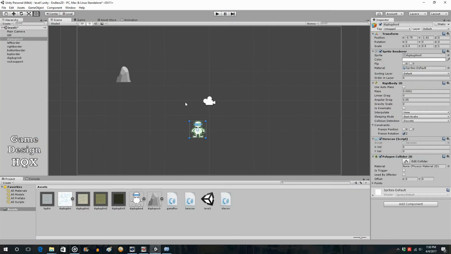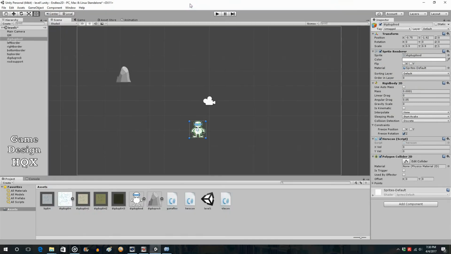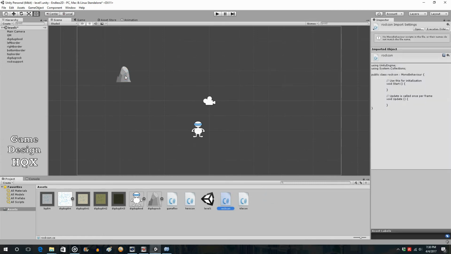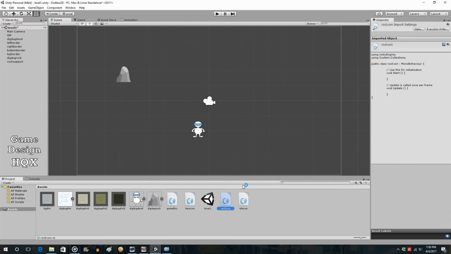Now, the timer. There's a couple ways to do a timer. I'm going to use something known as IEnumerator. So let's go ahead and create the new script. Create C#. We'll call this RockCon for rock control. So we'll click on our rock, click on RockCon, and let's open that up.